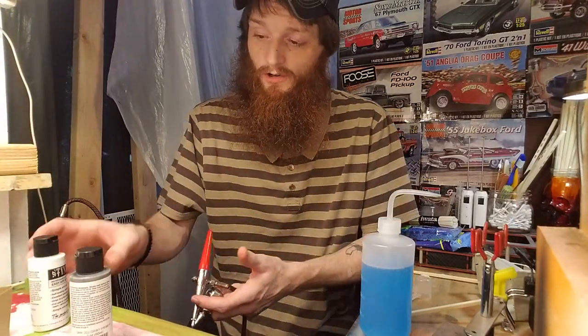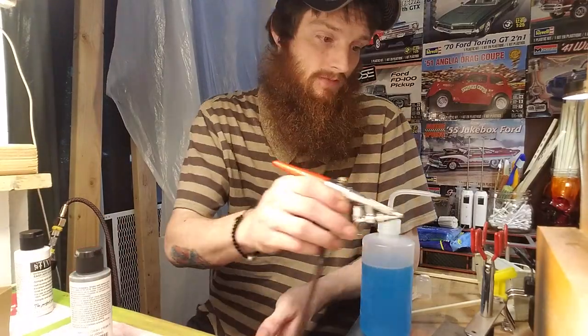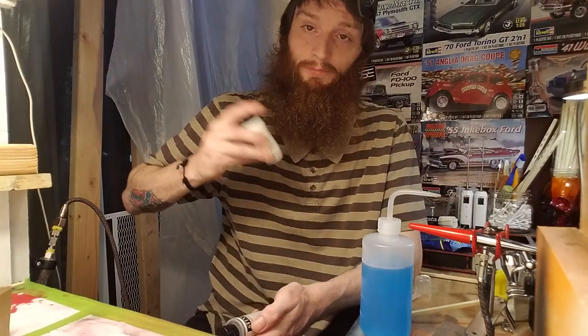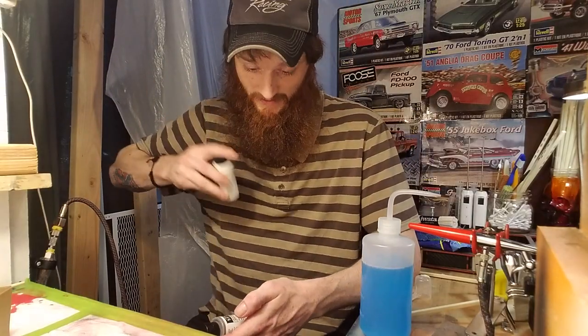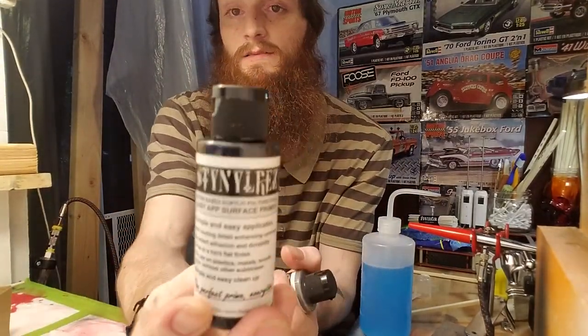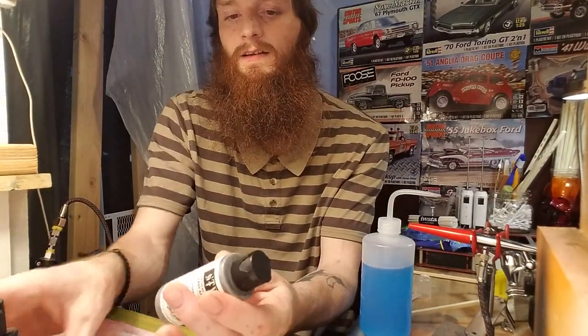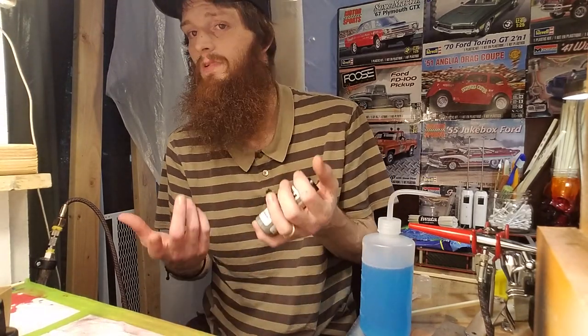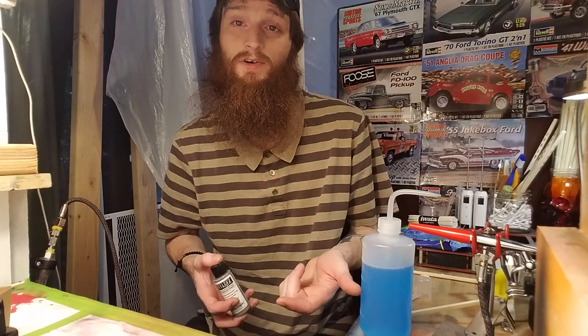But anyway, we're going to go ahead and show you a little bit of the product for a second. Just checking my airbrush, make sure she's working right. And I did put little BBs in here to make sure it properly mixes. It comes in 3 colors: white, this bright white, black, and gray. This also does come in bigger bottles. I only got the 2-ounce bottles because it was on sale and I had an Amazon coupon for 10 bucks. So I got it for 5 bucks altogether. I got a pretty good deal on it.